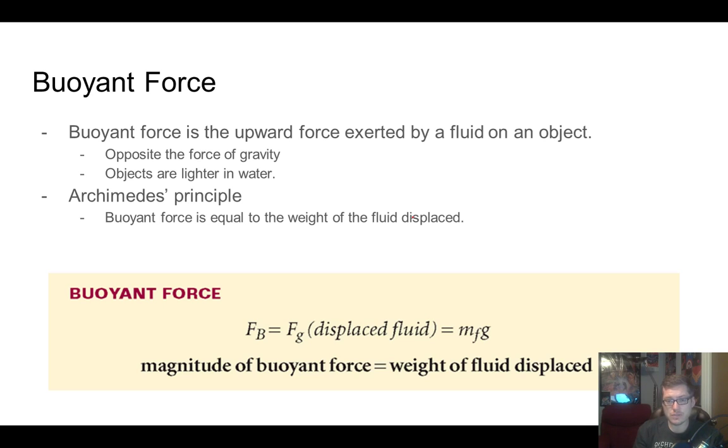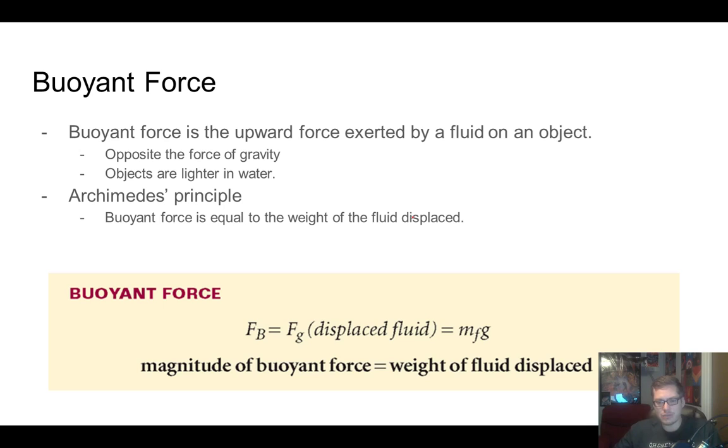Now, you know of some things that float in air, like helium, hot air balloons. Those things are less dense, so the buoyant force is able to completely counteract the downward force of gravity pulling down on it. And the same idea for things that are floating in water. If you put something that floats in water, you know that it floats because it's less dense, and the reason that's important is because that means that the buoyant force due to the fluid that it's in is greater than, or can be equivalent to, the force of gravity pushing down on it.